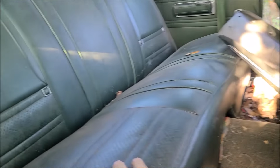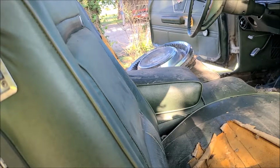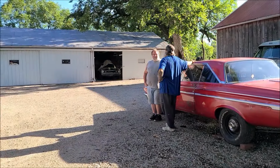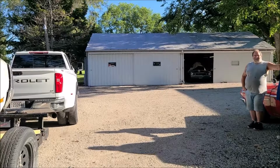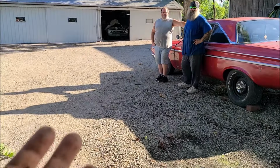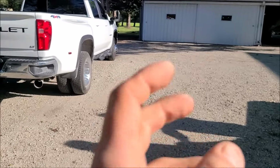And the back seat, of course, those are always nice. But these seats are nice. These are the same for like a B-body and all that other stuff. Look at that dashboard. Ooh, don't touch the dashboard. Don't touch the dashboard, guys. It's gooey. Yeah. You didn't tell me that? No, sorry, guys. Oh. That was free. That was free. I guess that explains it.